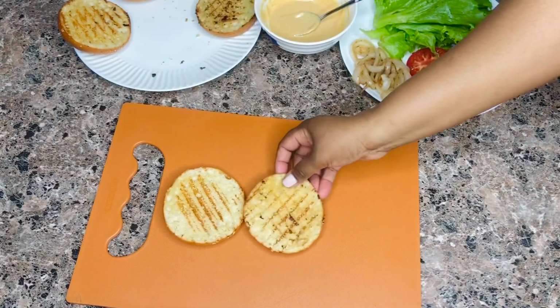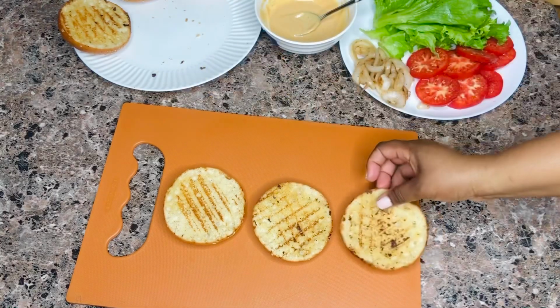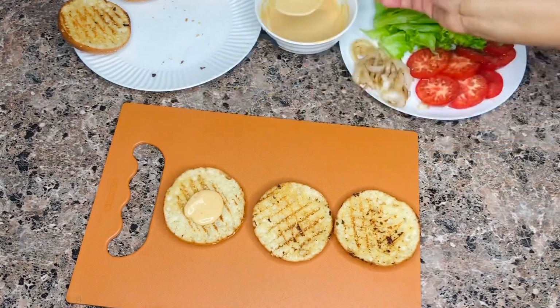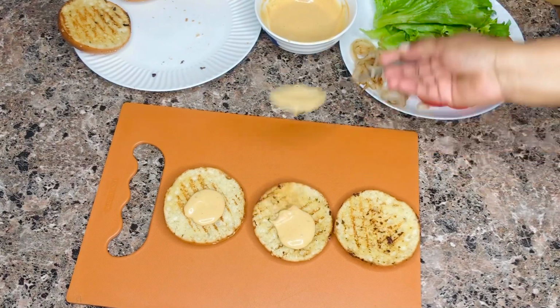Okay, now to the fun part, assembling our burger. This is so fun to do and so easy. You go ahead and do it anyhow you like it, but this is how I do it.